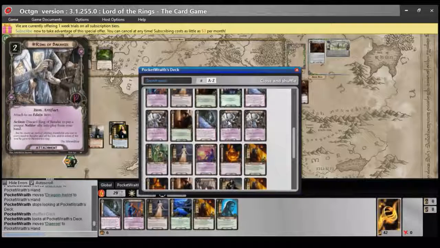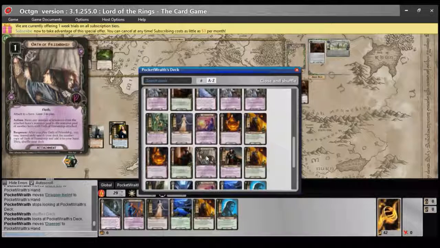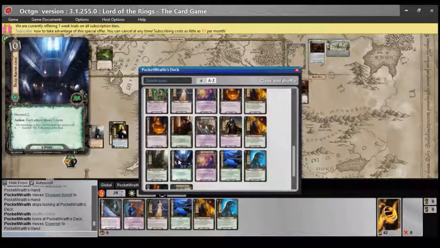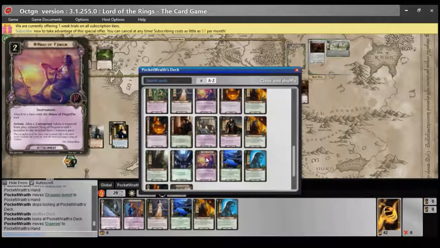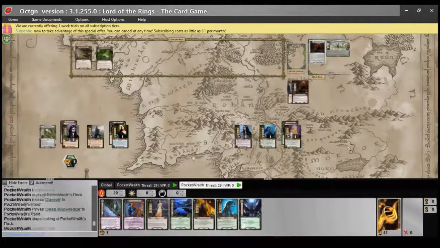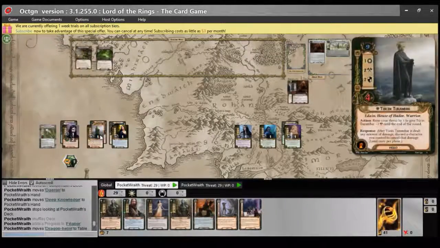And Barra here could be useful. Maybe Oath of Friendship. Or maybe just Deep Knowledge. Yeah, okay, let's grab Deep Knowledge. Shuffle the deck. At this point, since Feanor's ability is just an action, I'll place another corruption on him to put the Dragon Helm onto Turin.